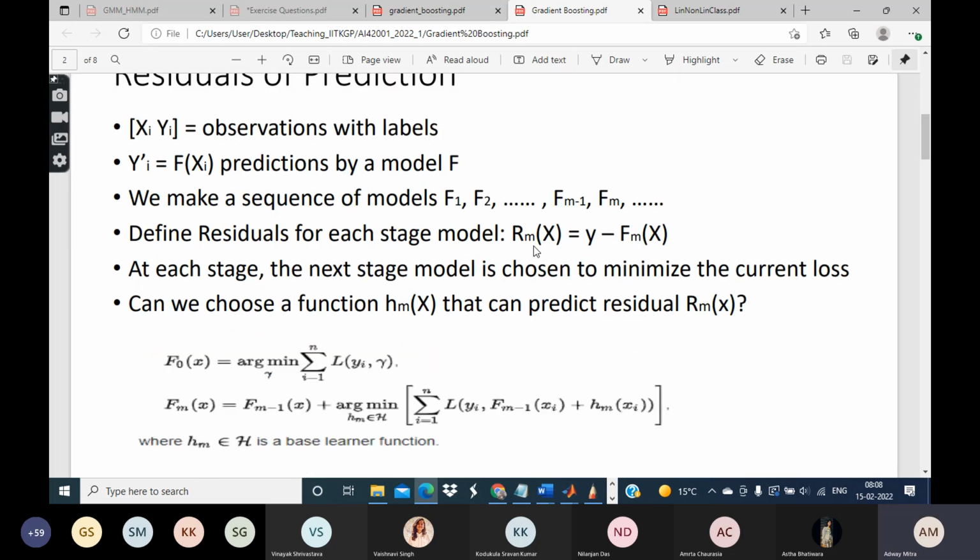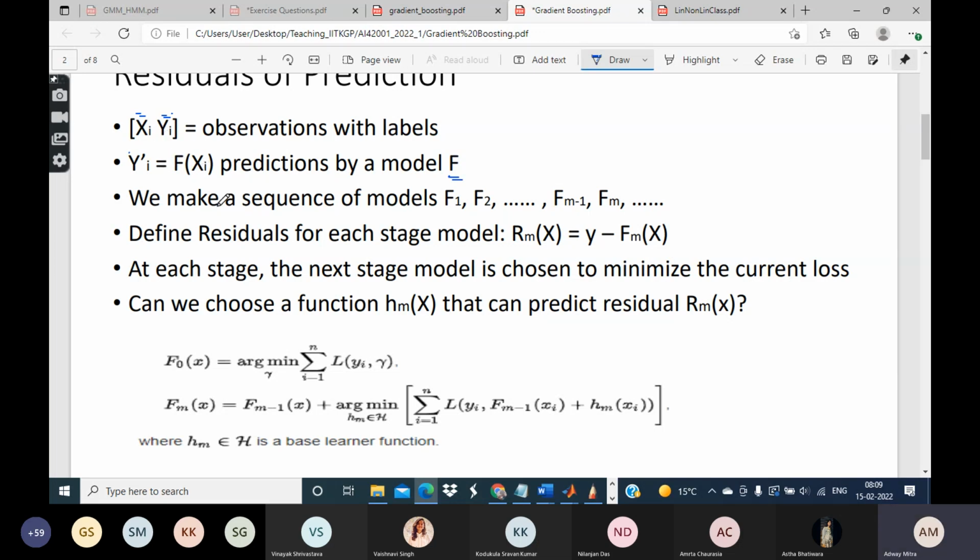So let us consider that we have a set of observations. It's a supervised learning problem, so there is a feature vector x and there is a corresponding label y. The label yi, in case of regression, is a real number, in case of classification it's a discrete quantity. Now suppose there is a model f, any model f. That model will take xi, the feature vector, and predict some label yi prime. In general, yi prime will not be the same as yi, so these two have to be compared using the loss function.